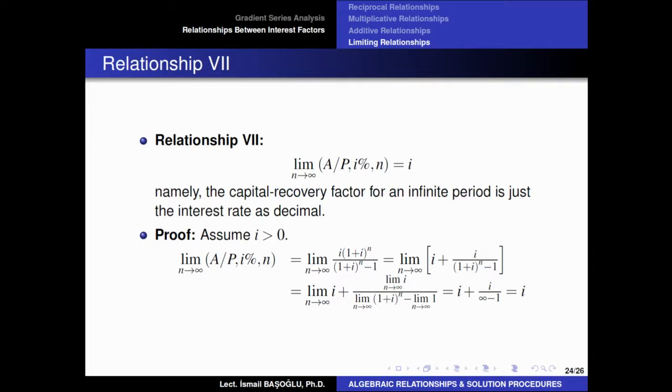Now, if you say, I would like to repay that money not in 10 years but in 100 years, with an installment at the end of each year, we need to calculate that value again by multiplying the initial principal with the capital recovery factor, but this time calculated for 100 years. Now, 100 is a sufficiently large value, and you will realize that it converges to the decimal interest rate directly. So if you borrow $100 from me and pay it in 100 years as equally spaced installments at the end of each year, and I am applying a 5% interest rate, then you are going to pay me $5 at the end of each year.